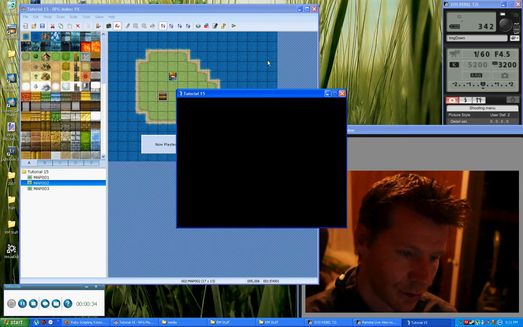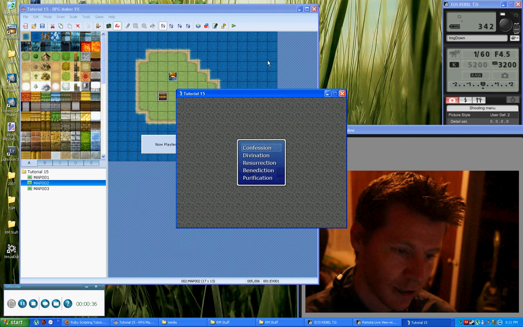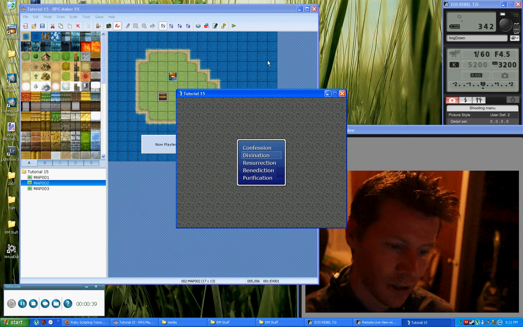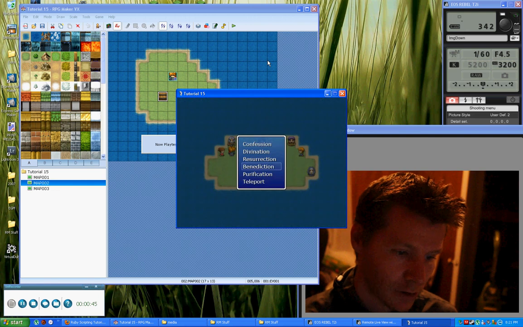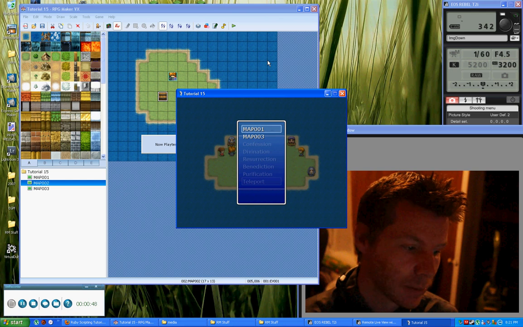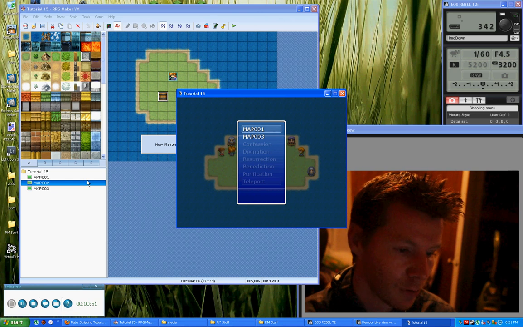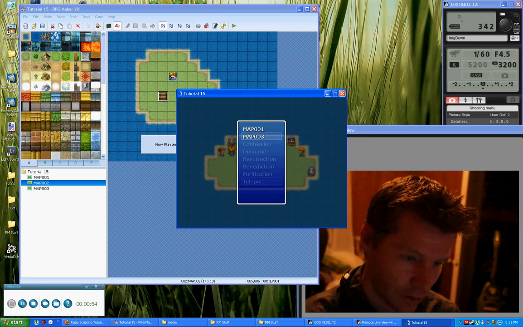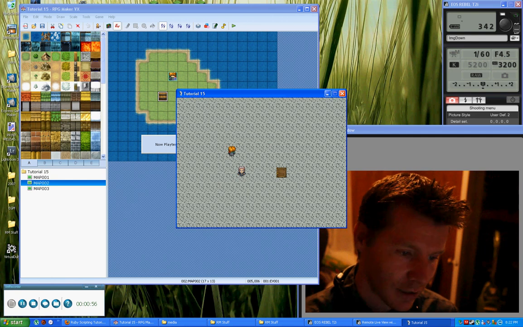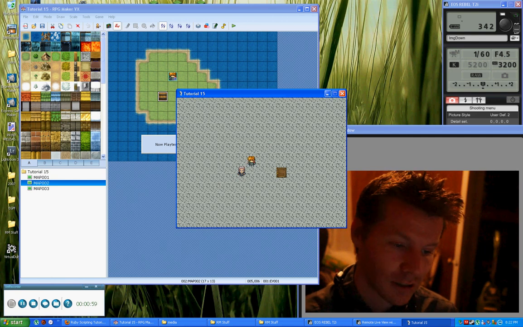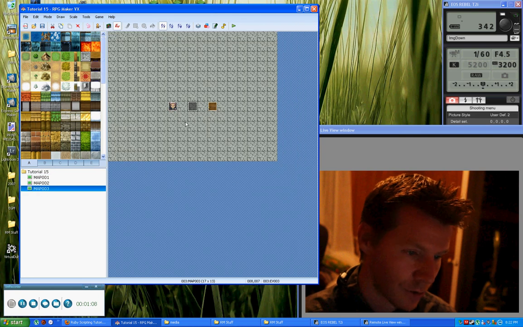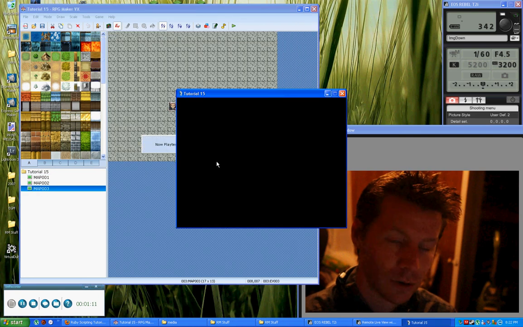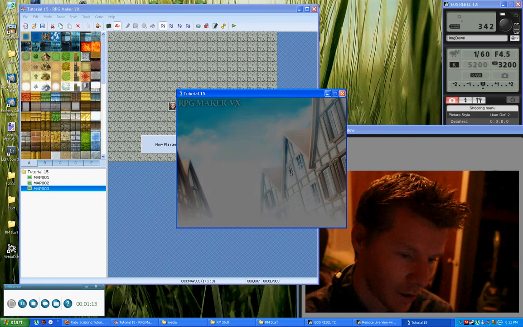I just had this transfer you over to an alternate place, and when you talked to him, you could see that the teleport was not an option. When you went to another one and talked to him, of course teleport was available and listed the names of the maps according to what they show over here. So you can go ahead and choose the map. It kind of hangs for a second and transfers you. And remember, as I said, if you don't have a commented method to tell you where you should be transferring to, it will always put you where you stay or where you were in the previous map. So that's kind of why that is there.